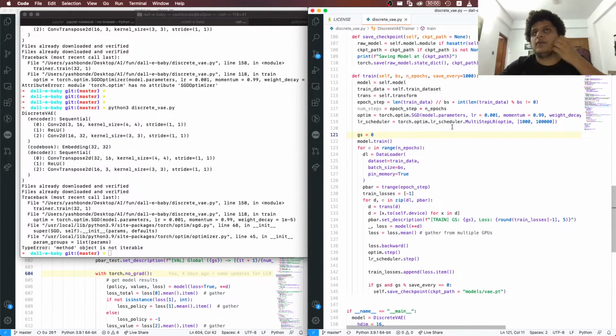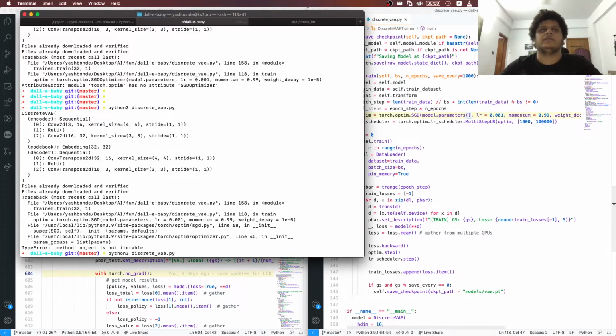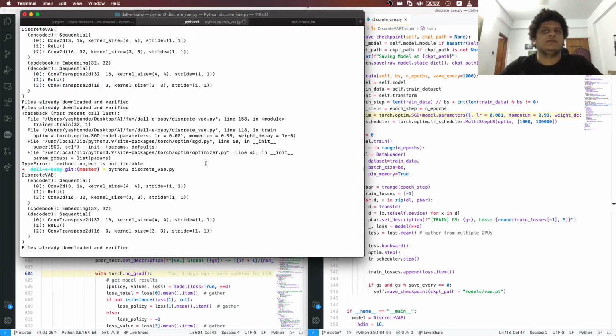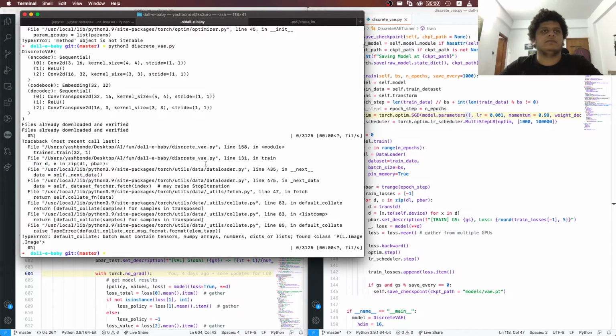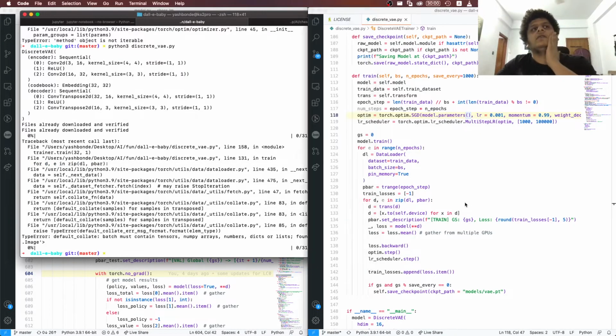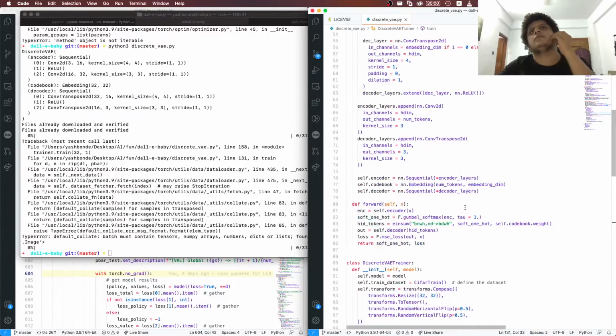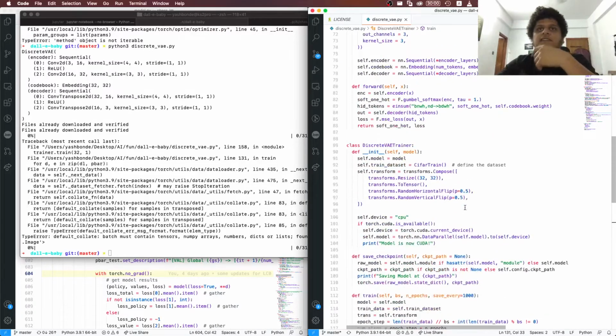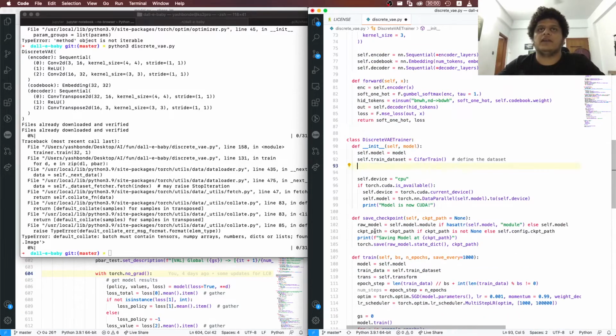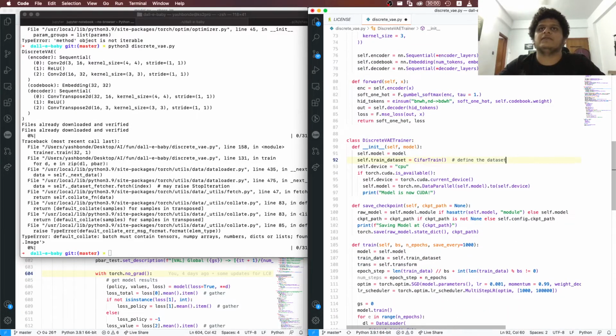Model dot parameters function is not iterable. Batch must contain tensors, pure image. I think the transforms should actually be part of the dataset itself.